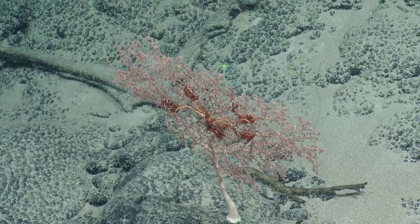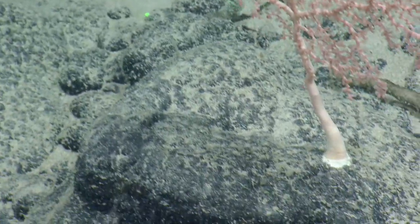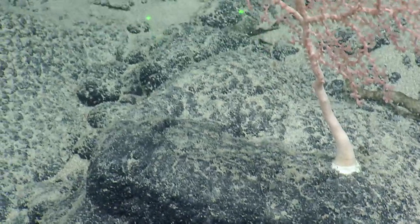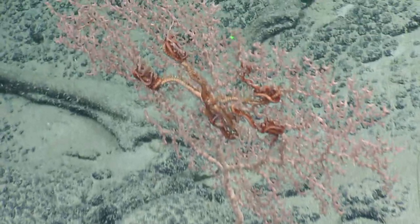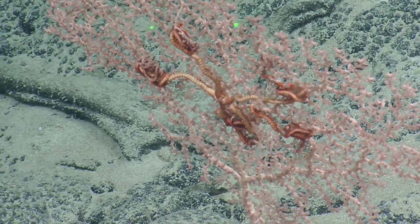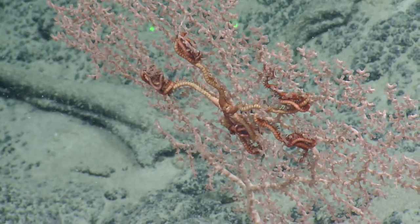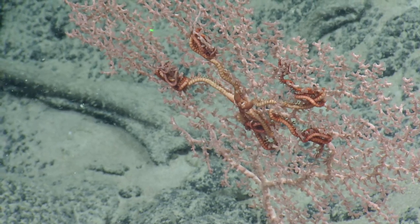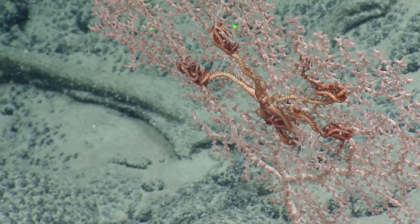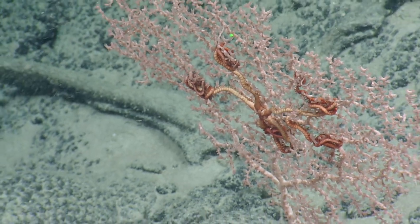Is it possible to zoom a little bit more? Yeah, if we could look at the polyps a little more. You can zoom as much as you want. I'll try to. Are they wrapped around the branches? Makes it harder to stay still. Yeah, you'll often see that. Yep, Osako agrees, hemicorallium. But are they feeding off of the coral, or just wrapped around it? They're not eating the coral. I think that they're just using the coral to get higher up. That's gorgeous. Yeah, it is really beautiful.